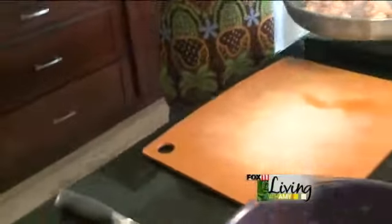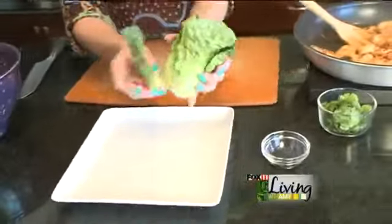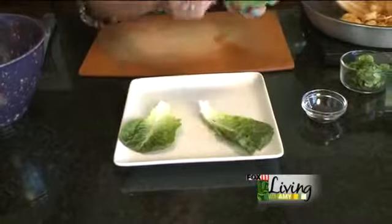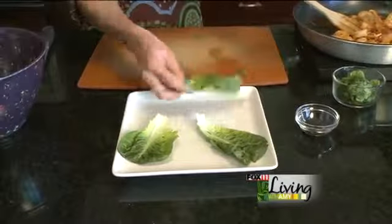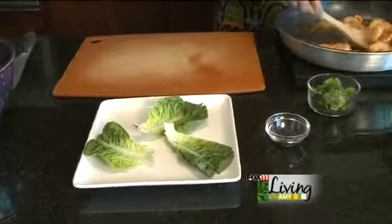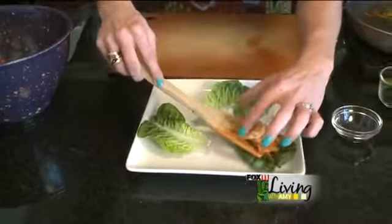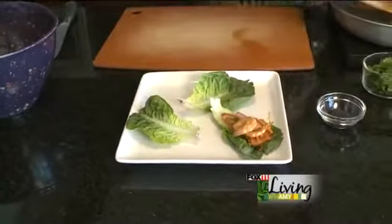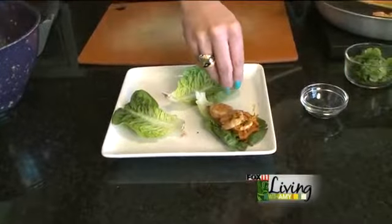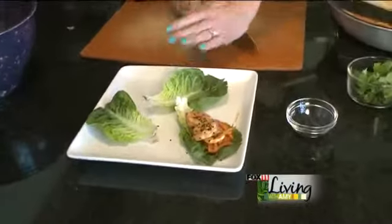But we are going to keep it even a little bit more clean with some lettuce wraps. So I'm going to pull off a couple of leaves here. I have kind of like baby butter leaf here, but you could absolutely use like a larger sort of lettuce. And we're going to fill them up. Usually not so messy there. Sorry about that. And we're going to finish these off with a little bit of black sesame seed and a little bit of fresh chopped cilantro.